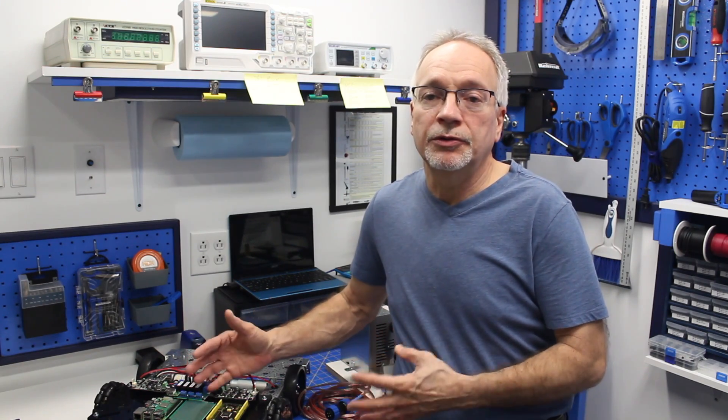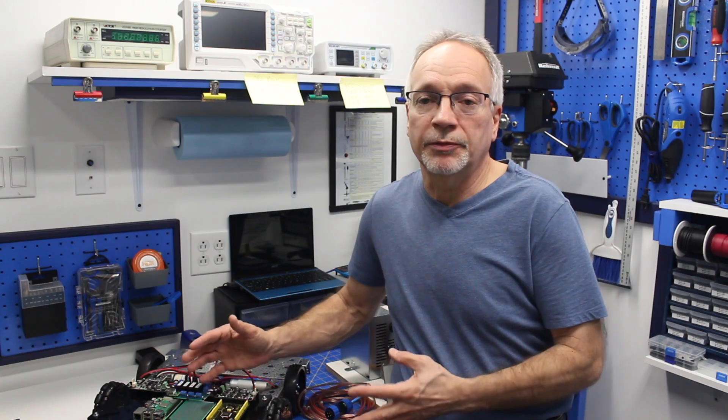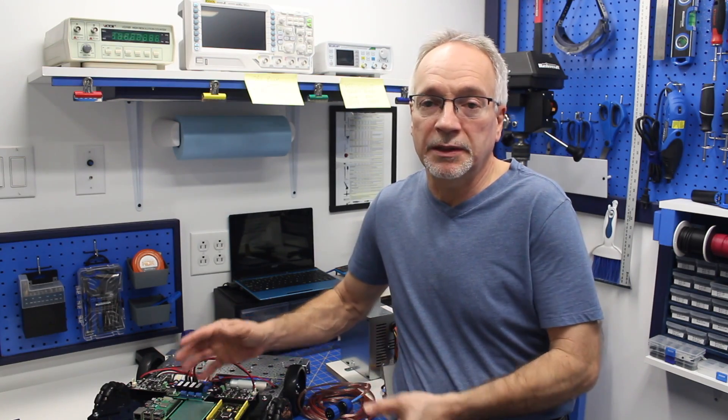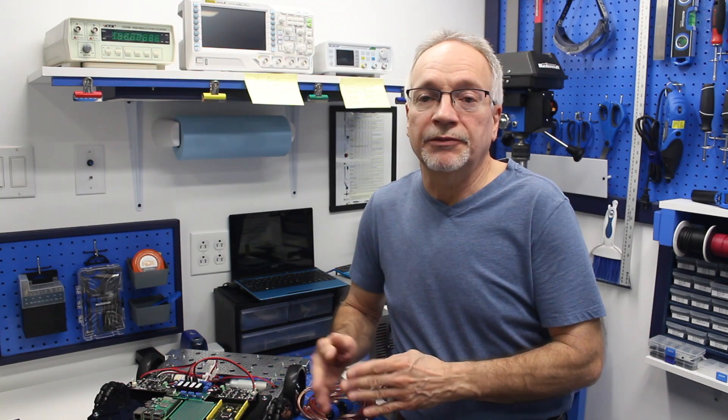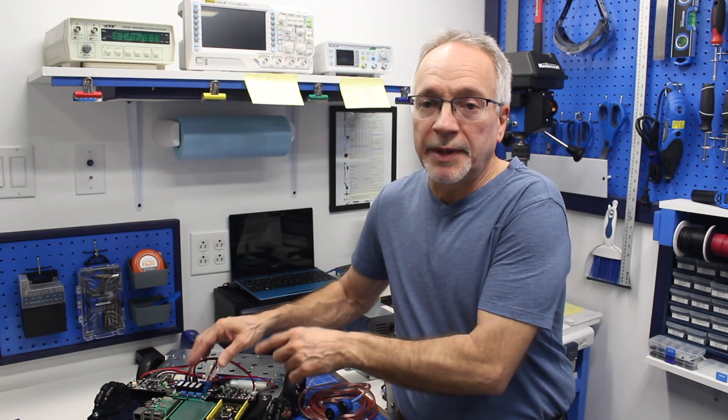Finally, we will be discussing the motor controller. I've had several questions about why I'm using a separate board to control the motor when you can just do it with the Mega — and obviously today I'm going to do it with the Mega. I will be answering those questions, and the motor controller is going to be the subject of the next few videos. Right now the motor controller itself is on the other workbench being prototyped, but it'll be making an appearance very shortly on DB1.